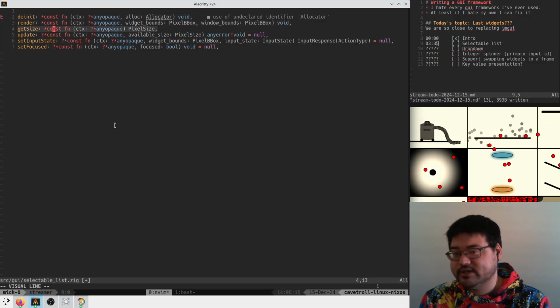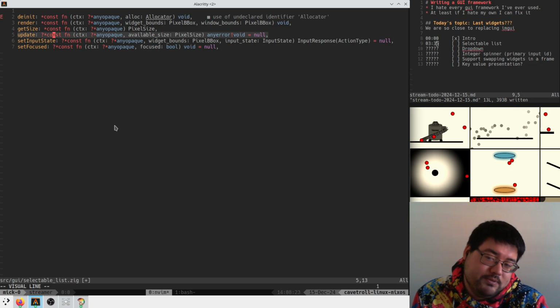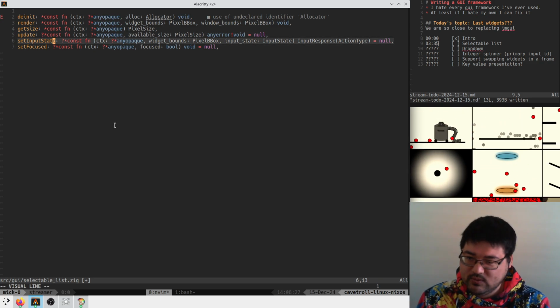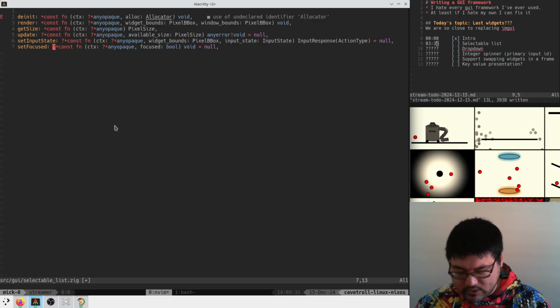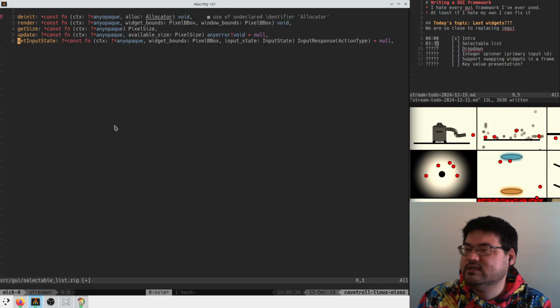We need to be able to set the size of our widget. We need to be able to render the widget. We need to be able to init him. And we maybe need to be able to update him. We do in this case. And we will need to handle inputs for this thing in some way as well. So we have all these. We don't really care about focus for this thing, I don't think. Focus is kind of the word we use for which text box we are typing into. I don't think we really care about that right now. So we'll kind of do this.